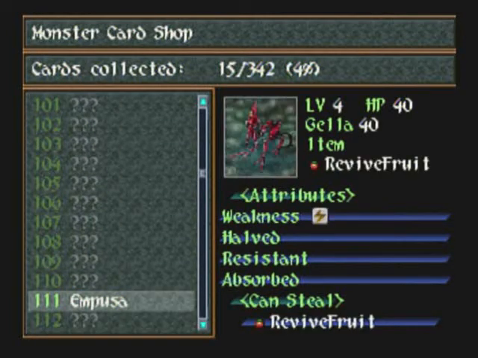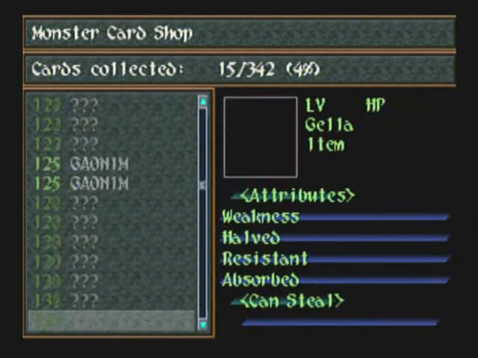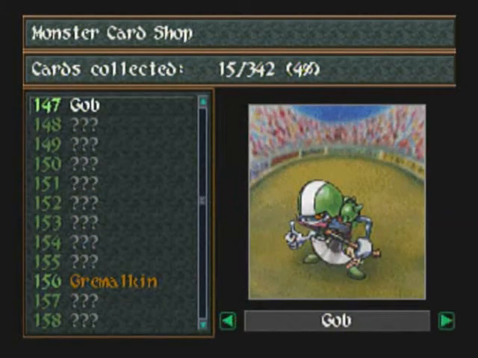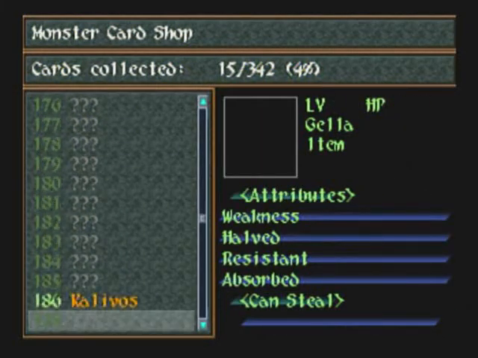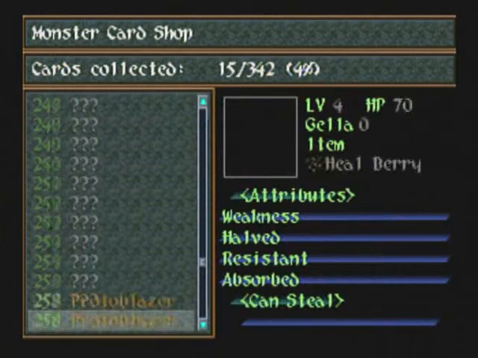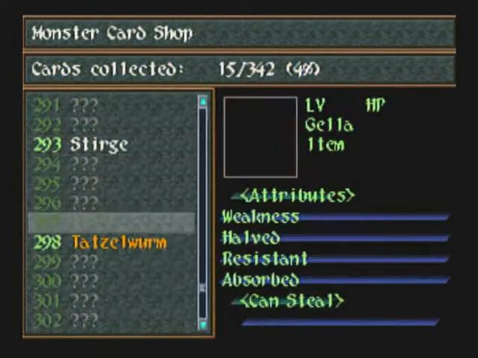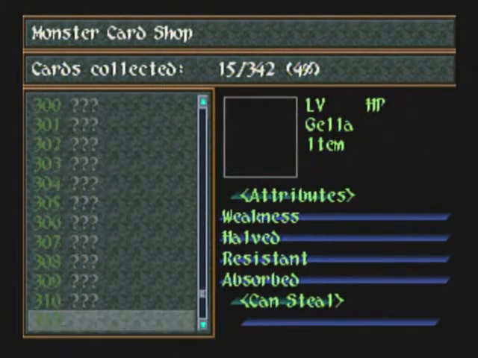Dryads, can steal and drop revive fruits. Gaunim, doesn't tell you how much HP they have though, but it tells you it's weak to lightning. Gobs, you can steal big berries. I like the fact that gobs kind of look like football players, and in the picture they're standing in a soccer field, a football field. I think that's kind of funny. Malkin. There's Calavos from Ashley's intro. Kobolds. Olivier. Proto-Blazers. Sturge. Tatzelworms. Weak to water. Have ice. Absorbs fire. Oh, and they can drop revive fruits. I didn't know that.